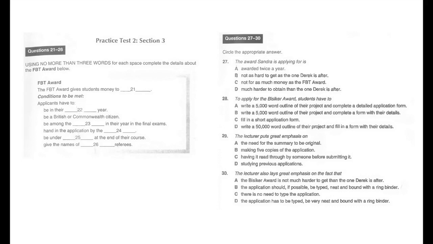And Sandra, yes. The Bissiker Award is a lot stricter, as it's for a much larger sum of money, and you must realize that the competition is very stiff indeed. Yes, I've heard it's not easy to get one, as there are only 3 per year. Yes, you're right. Unlike the FBT Award, for which there are 10 bursaries, the first thing you have to know is that application is by way of a 5,000-word summary outlining how you intend to use the money. Of course, accompanied by a covering 1-page form with all your personal details.